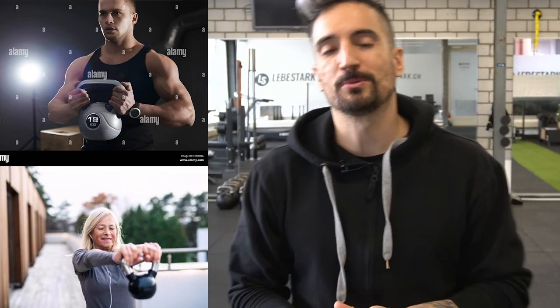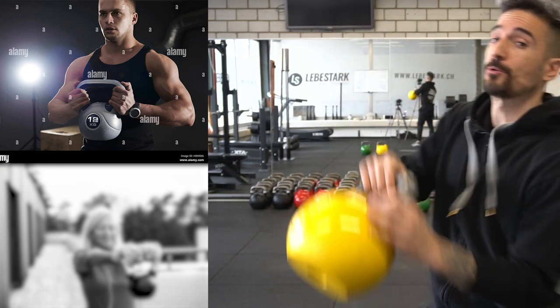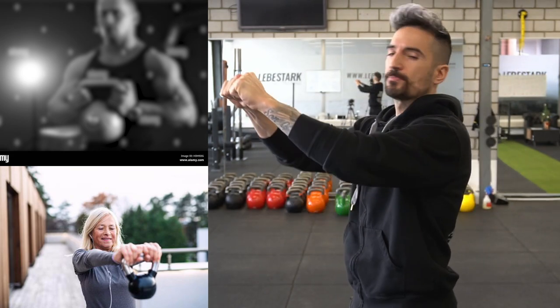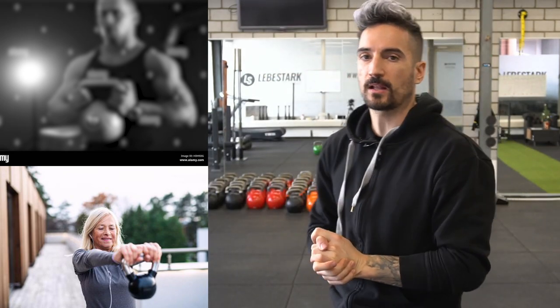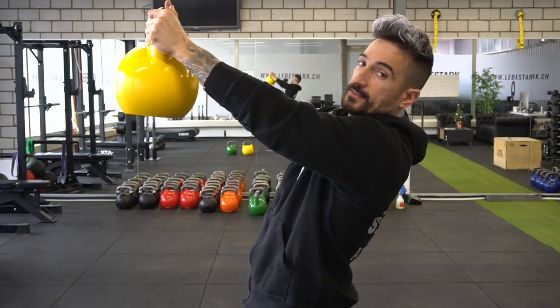In this stock image we have two terrible positions — the gentleman grabs his kettlebell by the horn. You can only grab a crappy plastic kettlebell by the horns because if you use a proper kettlebell, this position is not even possible. It's hard for me to understand what kind of exercise he wants to do. With the woman bringing the kettlebell out to the front — maybe they're trying to simulate a swing — but if you are swinging the weights correctly, the kettlebell is facing upwards or a little bit towards the floor, not like this.